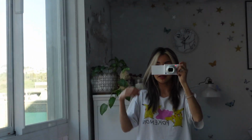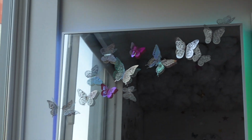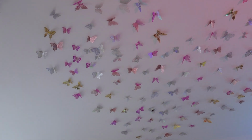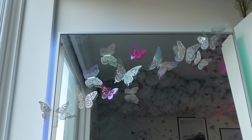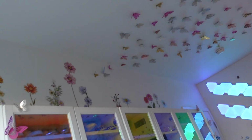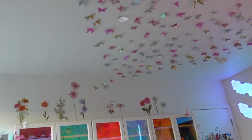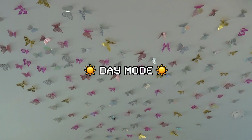I look quite bummy because I woke up at 5 a.m. Three hours later, this is what they look like in daylight. They shine and sparkle. I'm doing a quick pan of what my ceiling looks like in daylight. It's so gorgeous. I'm just realizing this right now. It looks like a trail of butterflies that connects to the rest of the heart. So from far away, heart, and then it pans down.